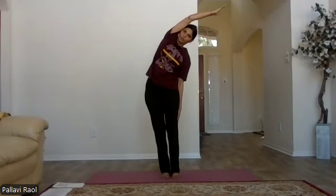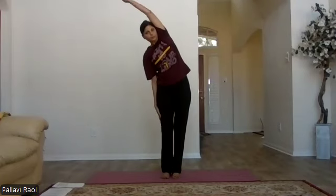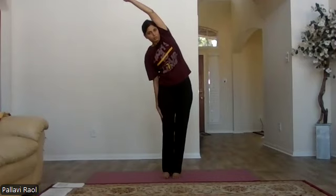And stretch yourself towards the left side. Bend on the left side, giving yourself a nice stretch on the right-hand side. Let's do the opposite. We'll do this with speed, in a continuous and fluid motion. Okay, let's begin. We'll do 10 rounds of it.